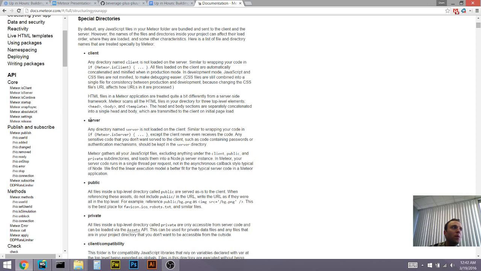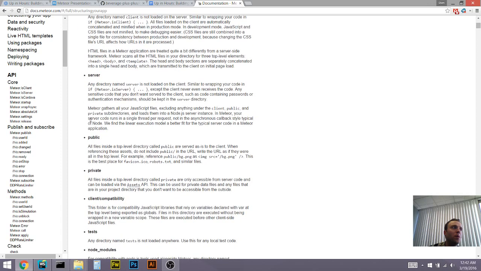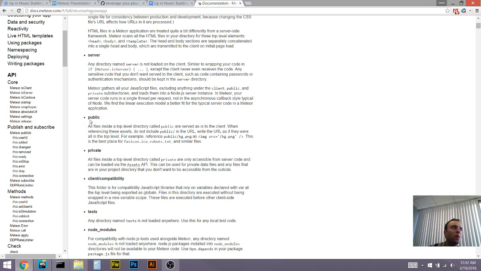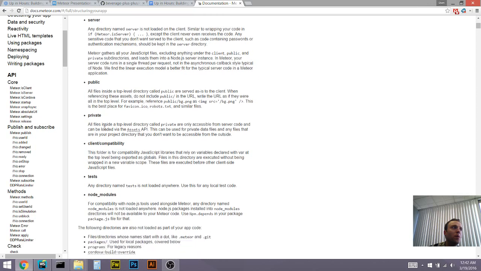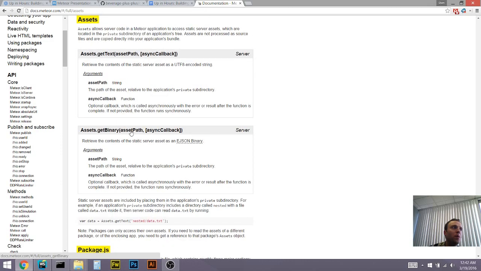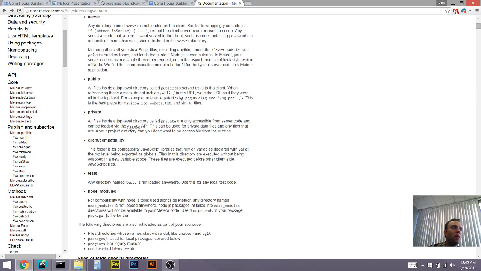And then there's the server folder, which, as you may have guessed, only runs on the server. Simple enough. Secret protected code should go there. And then there's the public folder, which should have your static assets, your robots.txt, images, videos, fonts, whatever. Anything that doesn't need to be dynamic and does need to be served readily available to the public. Then you've got the private folder, which is virtually the opposite of that. Generally static files, like say if you have a set of transaction keys for a merchant processor, you might put those in a JSON file and drop them in the private folder. They can be accessed on the server side through the Assets API. I was just using that the other day, and it's handy.